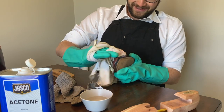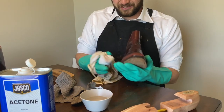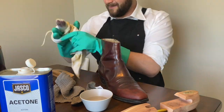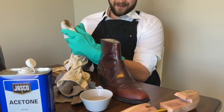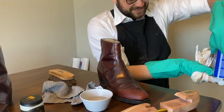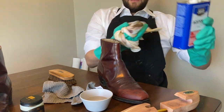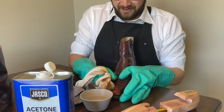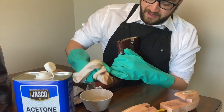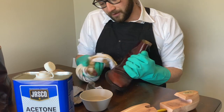This means we're basically going to strip the whole shoe and then apply conditioner. We are getting rid of this acrylic layer - we've basically just dissolved it. I had a feeling this would happen because I've done this before and it's exactly what happened. This is not going to be a one-take video - this is going to be some work. And you know what, that's okay, because good things require work.